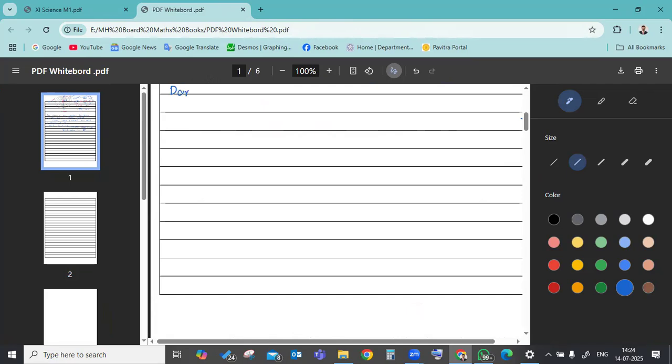Domain and range of a function. Okay, now this is domain and range. This concept is very important. It is there in detail in the second chapter, I think, of Maths Part 2 of 11th.